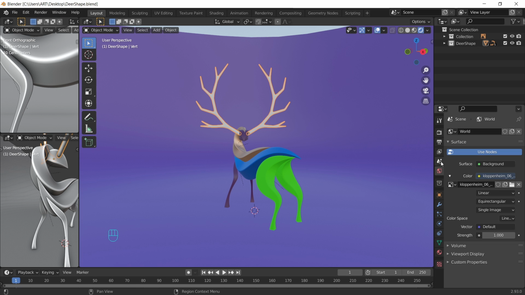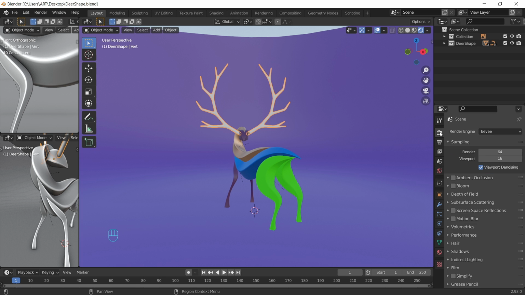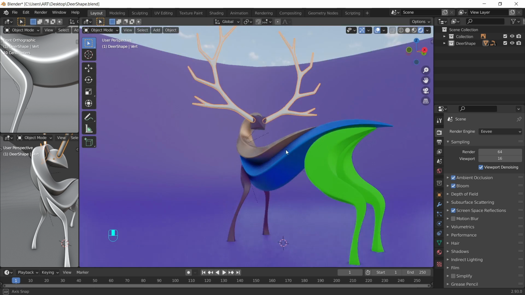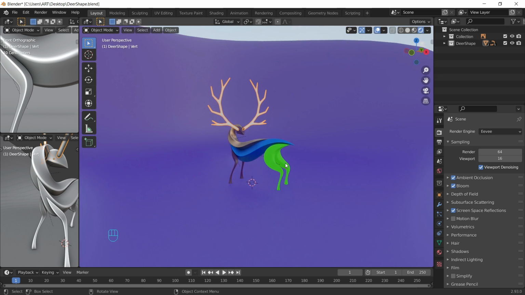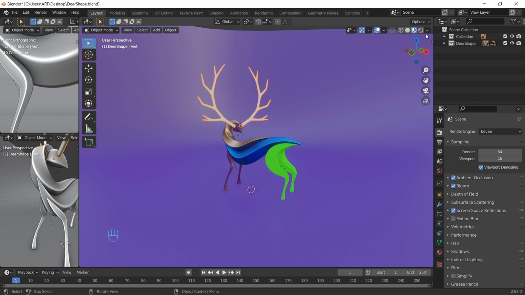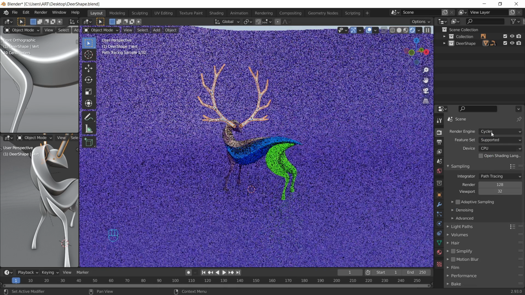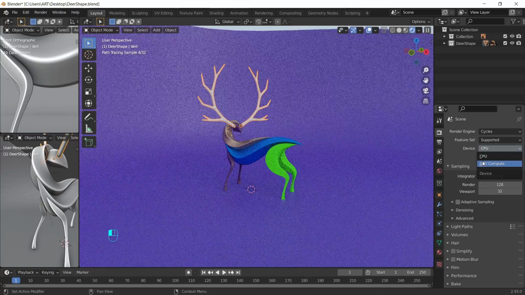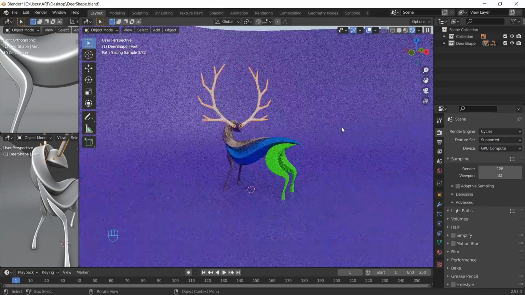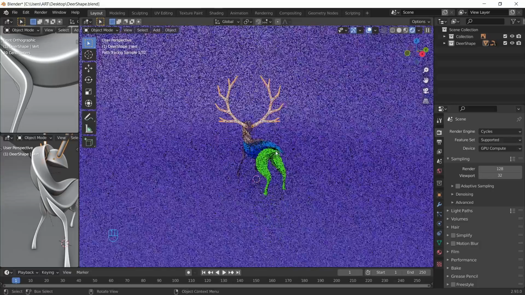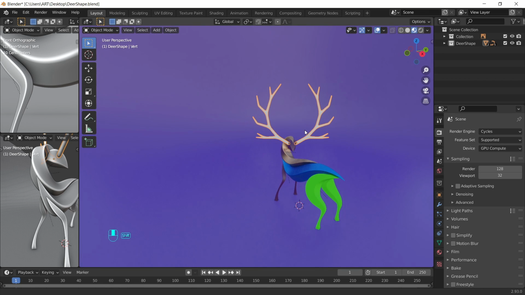Before we continue with the lights, we can go to the render tab and let's enable these EEVEE settings. We can use Cycles for our final render, but while we're shading our thing we can use EEVEE. Let's set up EEVEE right here to material preview, just enable these options, and now we have our EEVEE render here. Let's go to the render tab and set our Cycles here. Enable GPU for faster rendering if you have your graphics card. And let's go back to our EEVEE render.